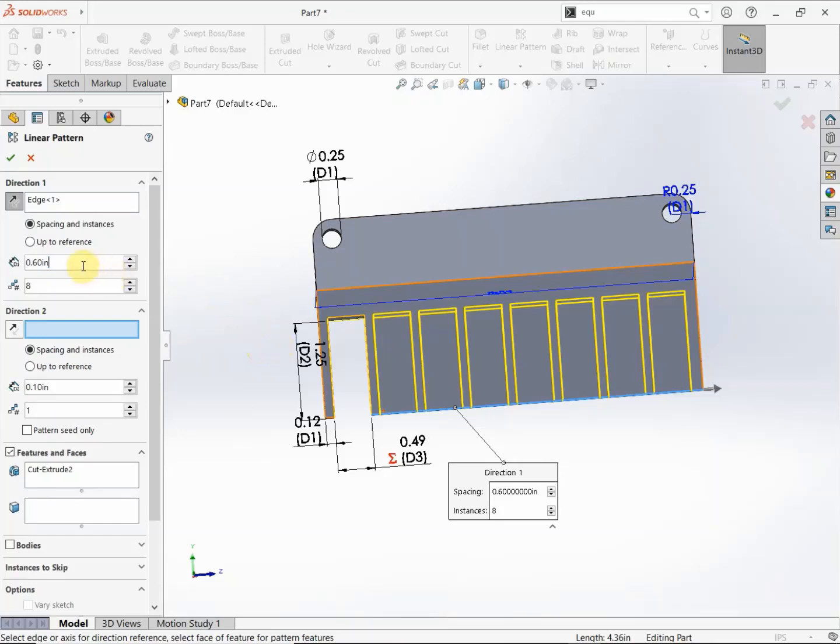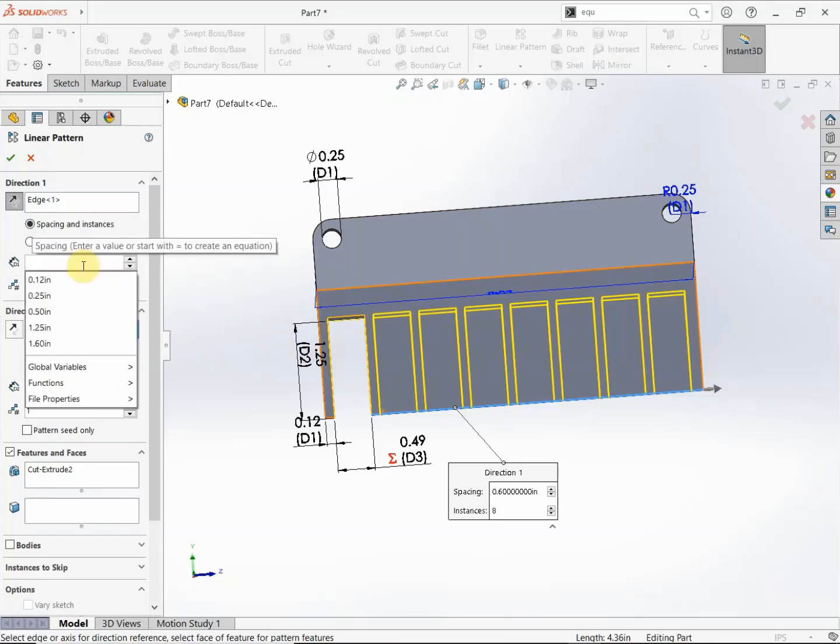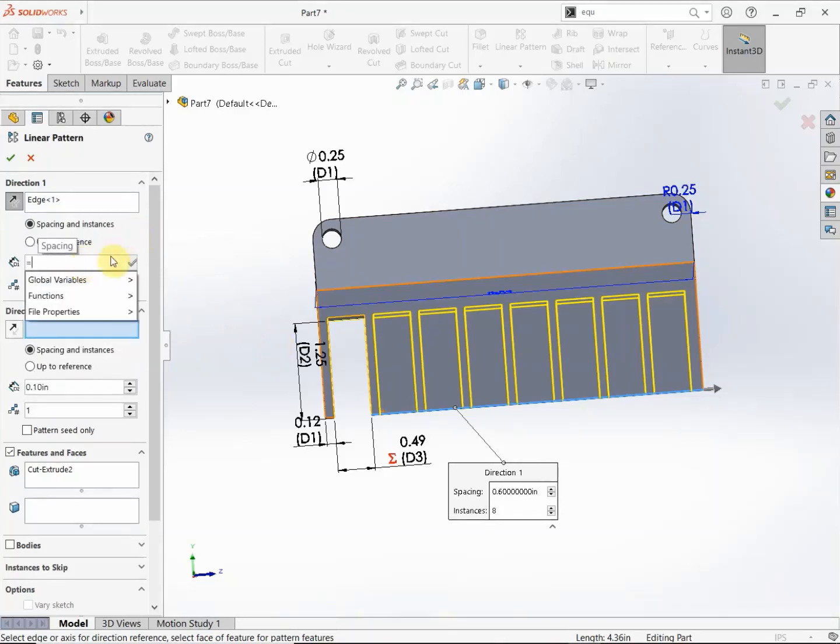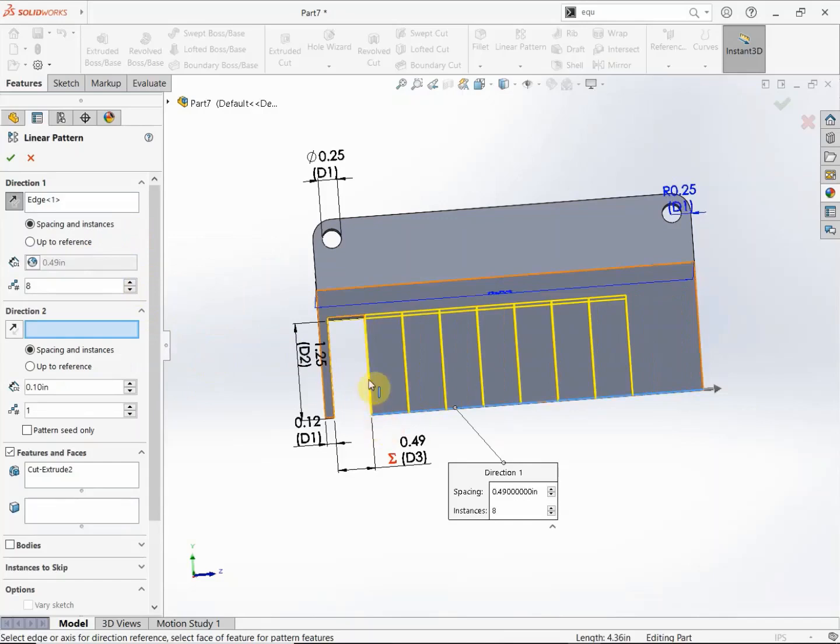So you can choose the global variable. It's going to be the variable space. This one will be exactly like there's no space in between the instances. So the right thing to do right now is that the distance between each one and the other one is the variable distance plus the teeth width.